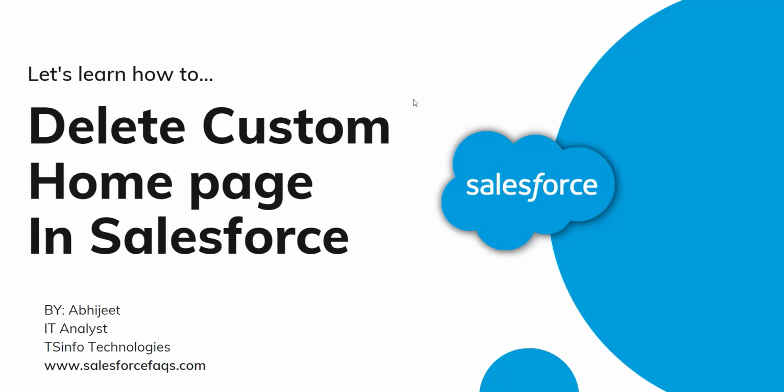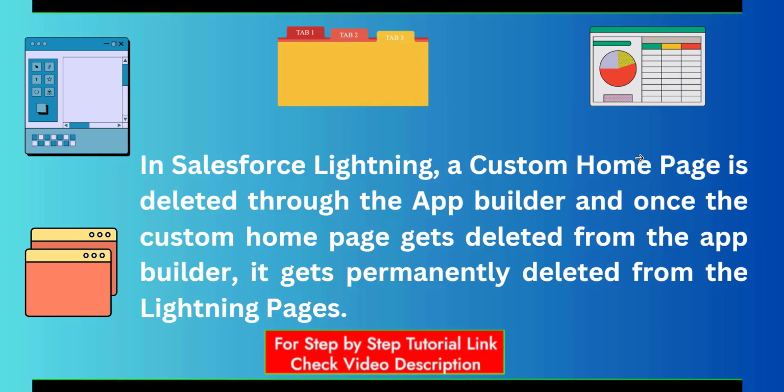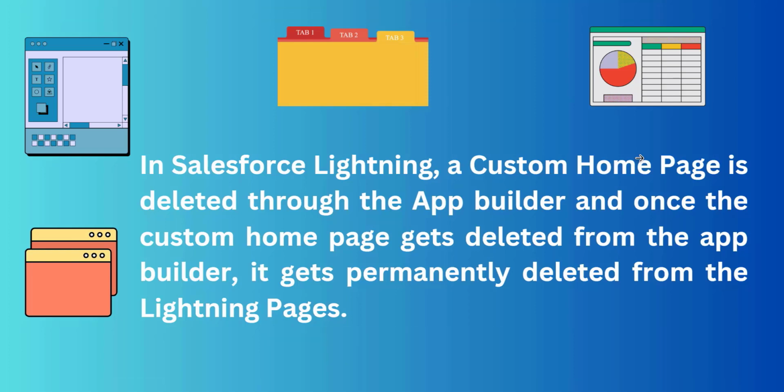I am Abhijit and today in this video I will tell you how to delete a custom home page in Salesforce. In Salesforce Lightning, a custom home page is deleted through the app builder, and once you delete the custom home page, it will get permanently deleted from the Lightning pages. So let's move ahead and see the process of deleting a custom home page.